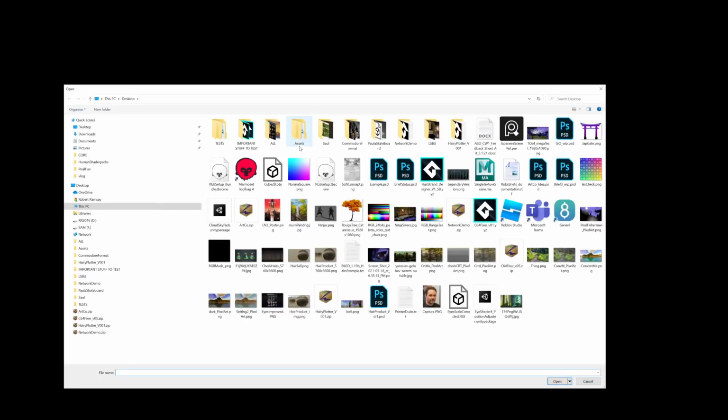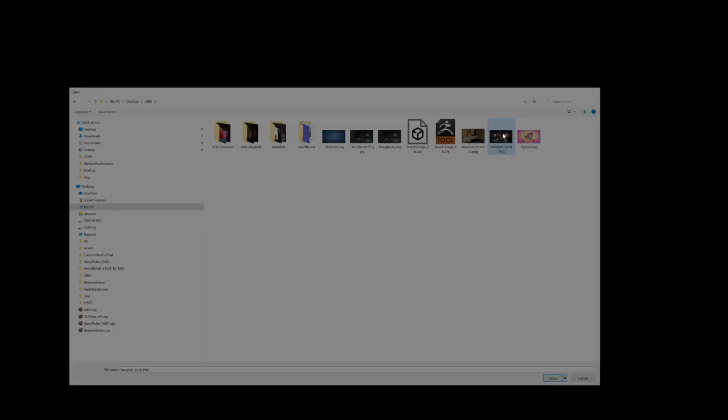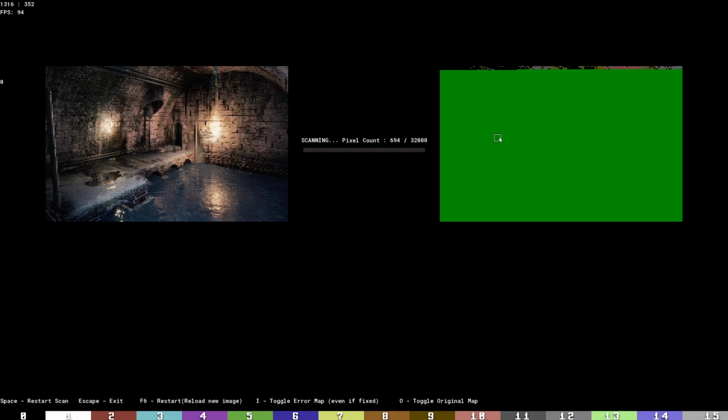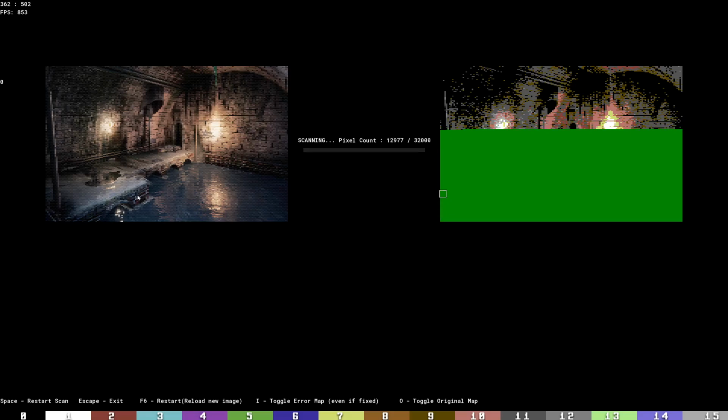And I'm just going to load in another one by pressing F6. That just restarts the software, and I'm just going to find an image I've made. Okay, here's a scene I made in Unreal Engine of a famous scene from Last Ninja 2. This is the sewer scene with the alligator and little ladders here and the little escape to the basement. I tried to make it look fairly realistic but gameish, kind of.